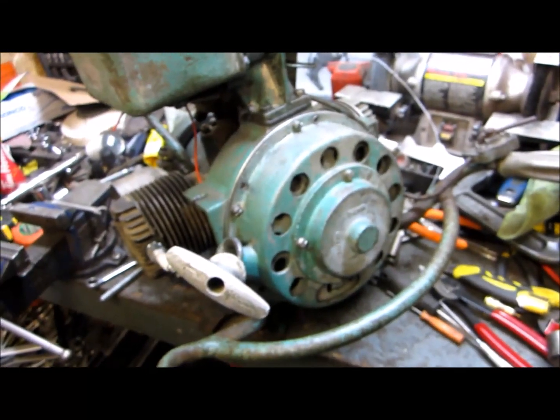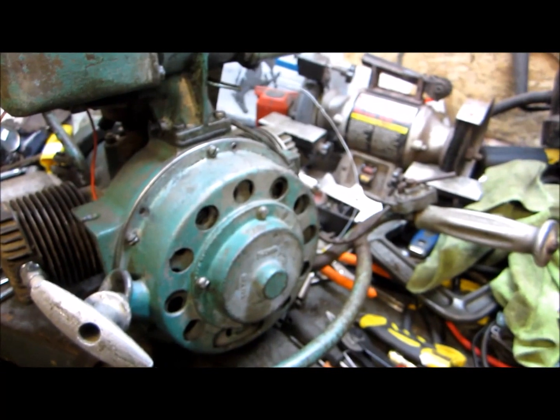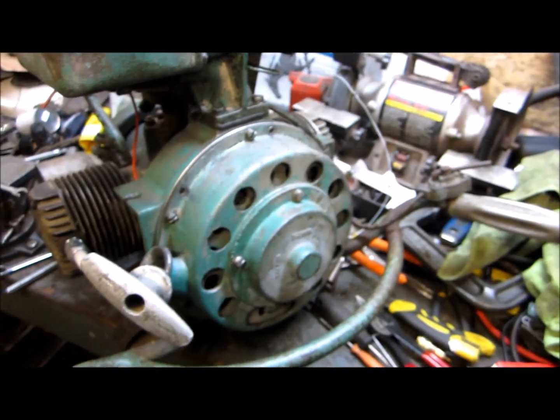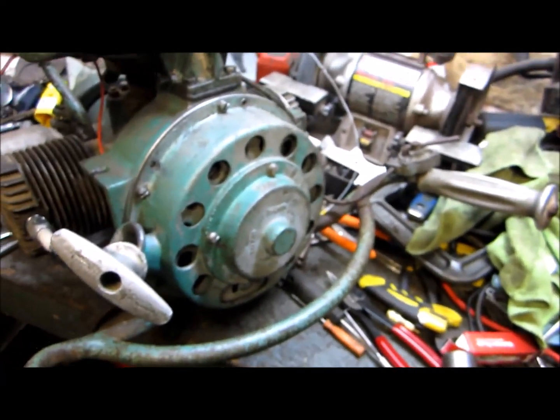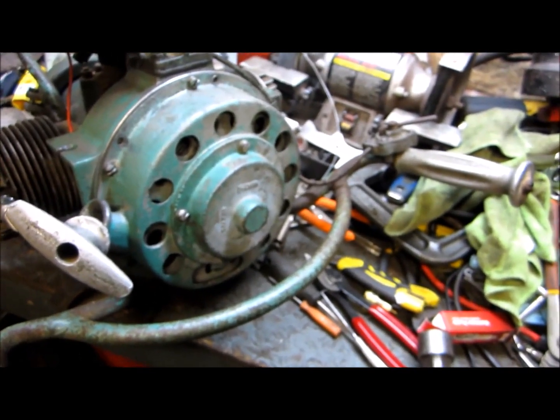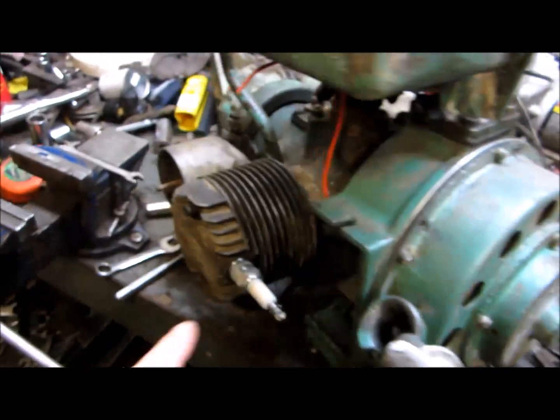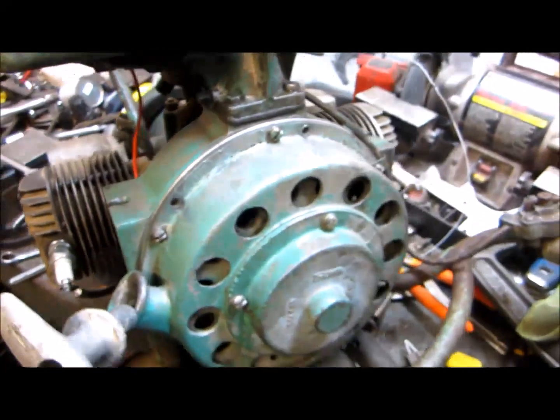Okay, this is the next day. I'm not sure what I said yesterday's date was. Anyway, this is Sunday, March 13th, 2016. So I never turned the camera back on. I did take the ignition back apart and put new plug wires on. They were all cracked. I got new spark plugs in it, so they're brand new.